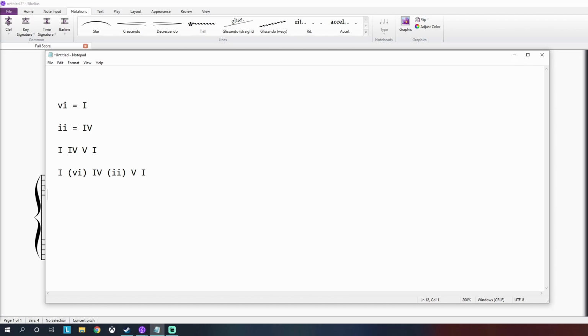Alternatively, you can find chord 1 completely removed, and you end up just with the substitute itself, and you could do the same thing with chord 4, completely remove that and replace it with its substitute, and then finish it off with 5 and 1. And there we get quite a classic progression of 6, 2, 5, 1, often preceded with chord 3, 3, 6, 2, 5, 1. That's quite a classic jazz progression. But for now, we're going to just be dealing with the classic progression of 1, 4, 5, 1, and the application of the secondary substitutes within that progression.